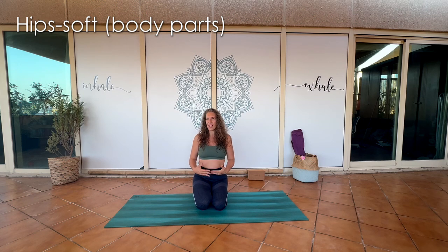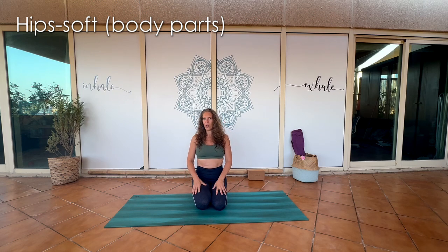If you're already advanced or you've got a lot of mobility in the hips, you can go to the advanced class. If you don't, you can start with this and then continue with that, or just keep working with this, whatever works for you. This is just if you're very stiff or if you just want to start slow.